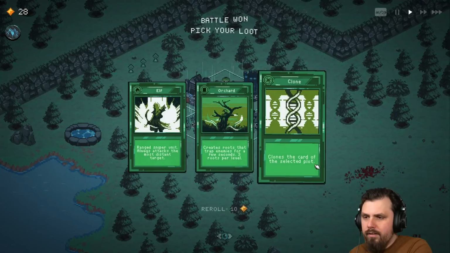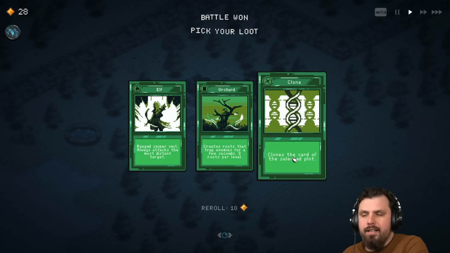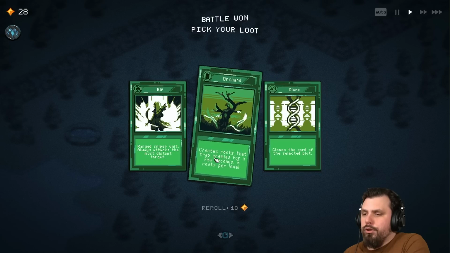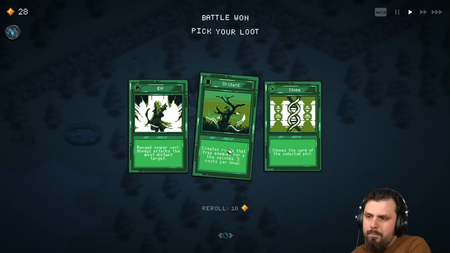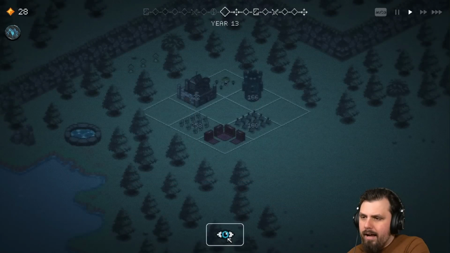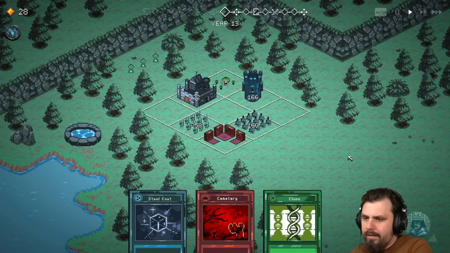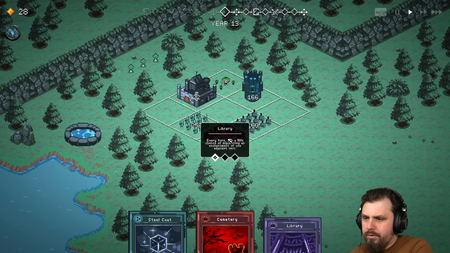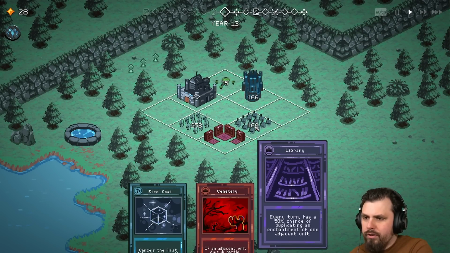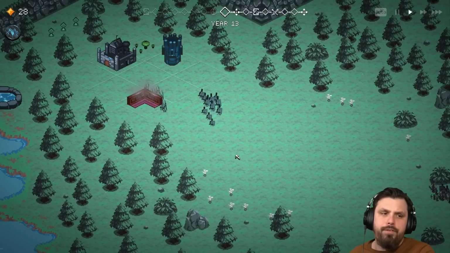That's awesome. Doing great. Clones the card with selected plot. That's basically any free card of choice. A root to trap enemies and a sniper. We don't need the elves because we have them at max level. I wish we could clone the library actually. Let's go for that. Let's clone the library. And now we can actually add the library over here.